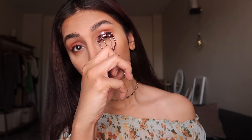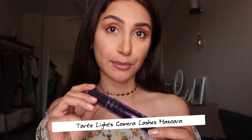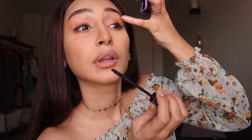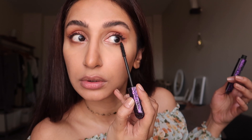I'm going to curl my lashes — the secret formula I found out is that if you keep doing this for about 30 seconds on each eye, a total of one minute, it's not really that long and it gives you the best results. Now I'm going to use the mascara by Tarte called Lights Camera Lashes — Mira Ansari, who you saw in one of my videos, is the one who told me about this product and ever since then it's just been true love. I always get a little bit on my lids and then add a little bit on the bottom — not too much.